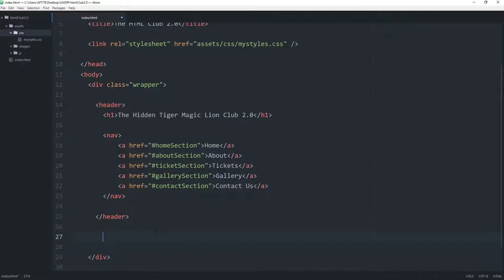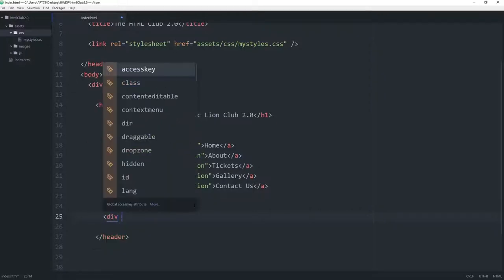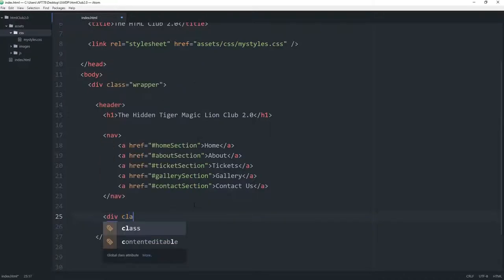All right, so now I want to add some other things down here as well. So let me just add a div. And this div is going to be my header image. So again, I'm not just going to use a section here. This is going to be a div, because I'm going to want to target this for styling later. So I'll give this a class, CLASS, so I can target it. And my class will be header, HEADER, IMAGE.